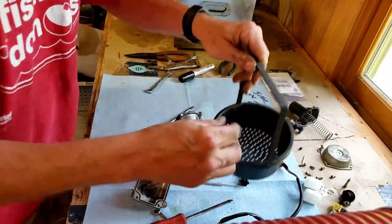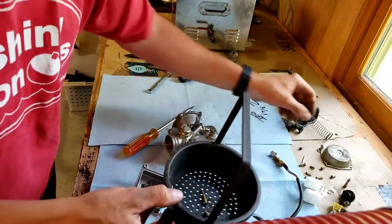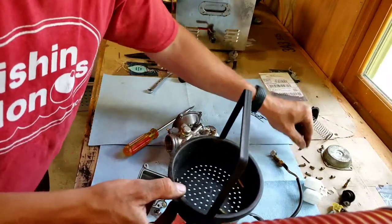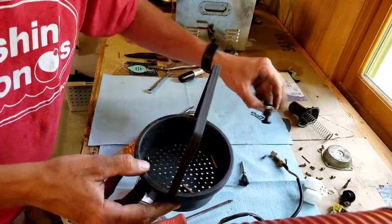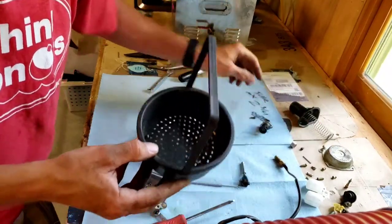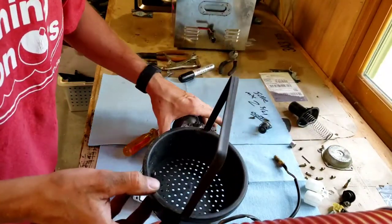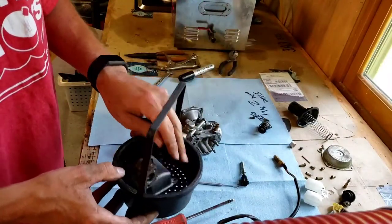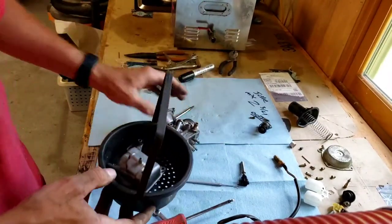Alright, so what we're going to do now is take all our parts and throw them in the washer. Things with rubber, we're not going to put in there. You can put your screws in. You pretty much put everything in there that you can, as far as the jets and everything go. And then what I like to do is take the float bowl, put it in here. And I'll take the carburetor as well and put it over in here, which is my ultrasonic cleaner.